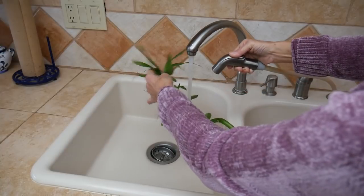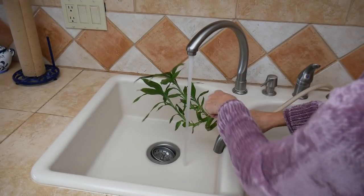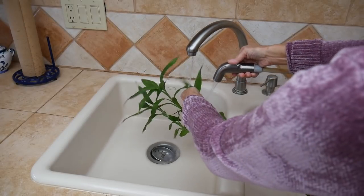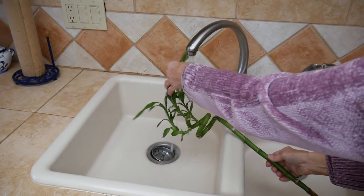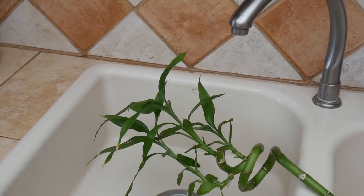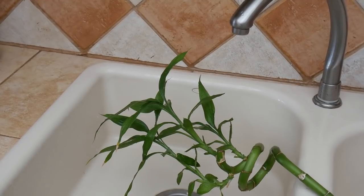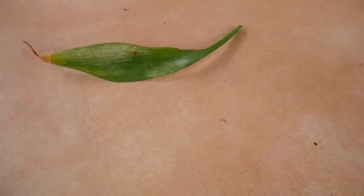And then I get inside the nodes and on the top, get in these parts here too, because they like to hang out in there too. Just be sure you're getting every leaf to get it well, and you can give it a little extra rinse too. And the Lucky Bamboo really enjoys the bath. It enjoys its spa treatment. So I do this once a month, and that seems to do the trick for my Lucky Bamboo, keeping spider mites off them anyway.